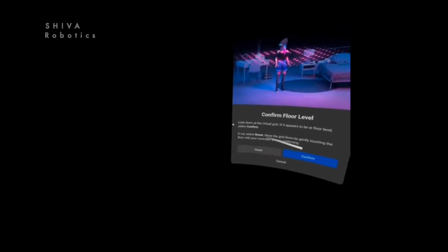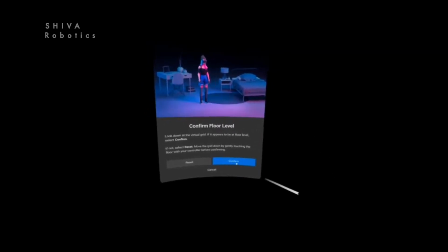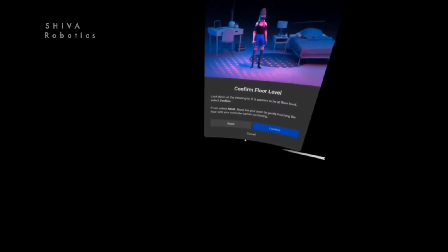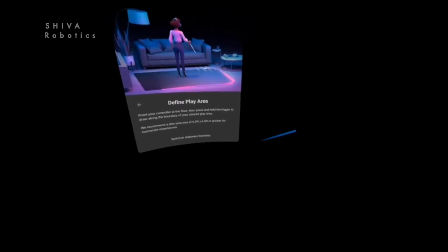And so now it shows it black for me, but I can actually see my surroundings because it has built-in cameras, but it's going to be black on the recording. So first you're going to click on the ground on your area, and then you're going to draw it. But you're going to first confirm your level, and then you're going to draw your boundary.